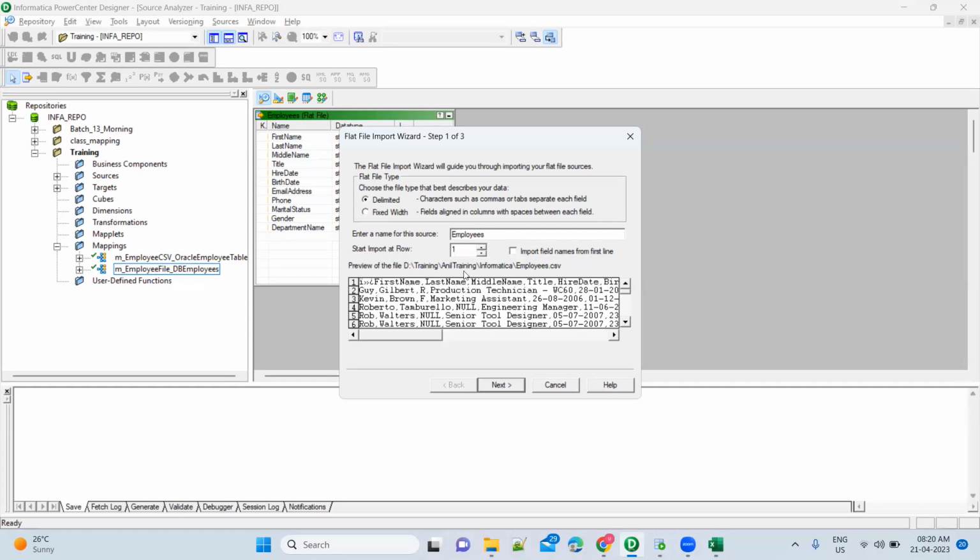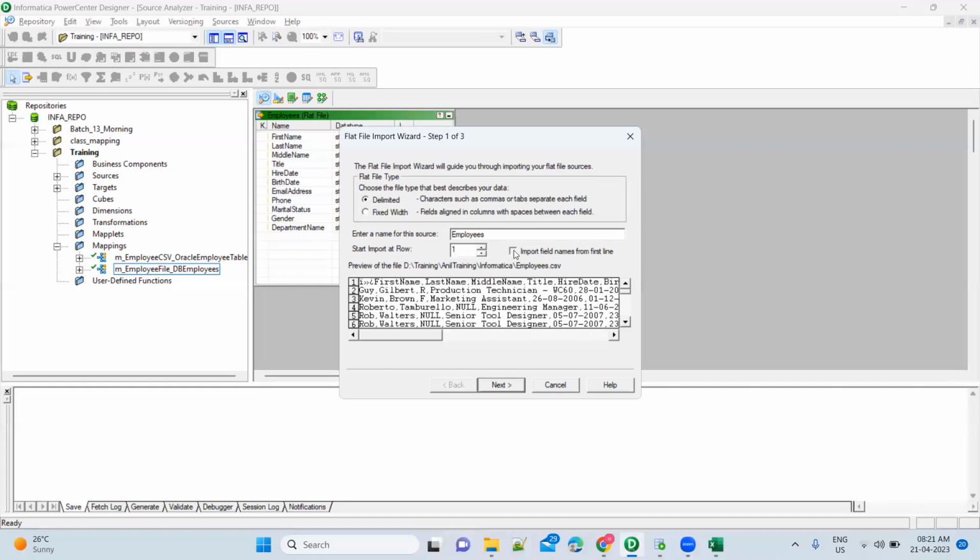So let me add this. The first row is having the field names. That means start importing at row 2, since from the second row the data is available. If you remove this, it will consider the first record also as data, not as a column name or field name.